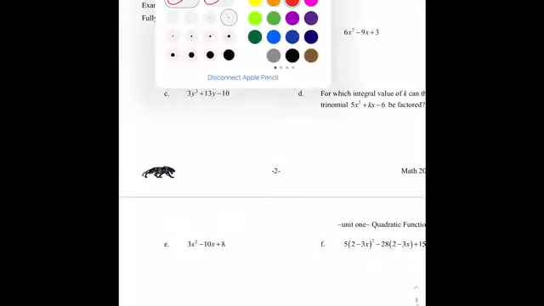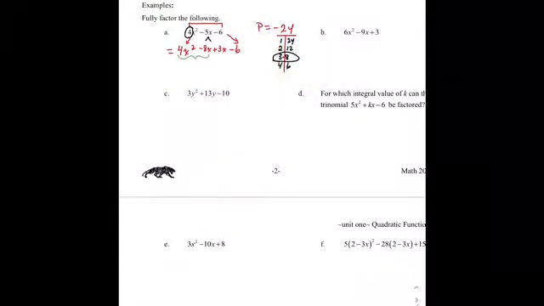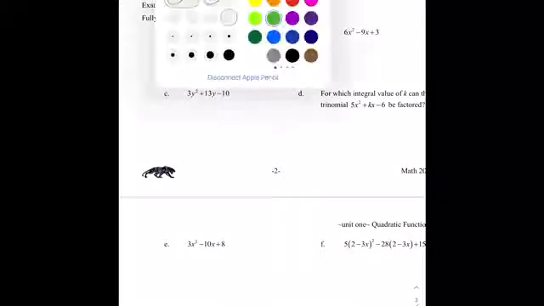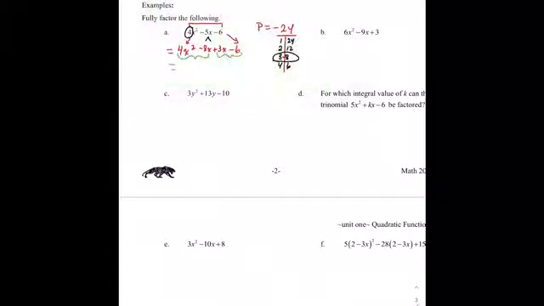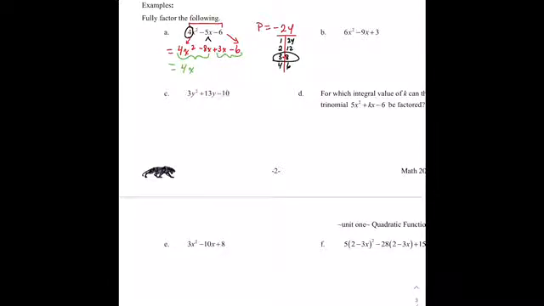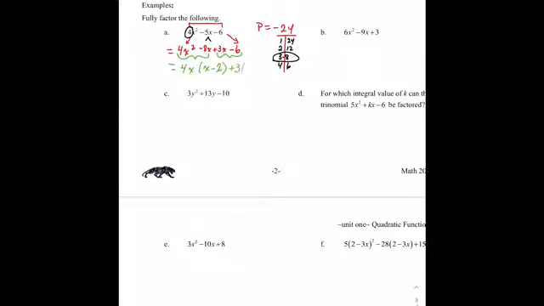We look at the first two terms, and then we look at the last two terms. And we go 4x squared minus 8x. The common factor here is 4x, and we're left with an x minus 2. And we look at the next two terms, and our common factor here is a 3. And we're left with an x minus 2.